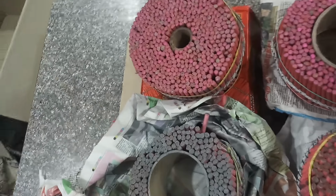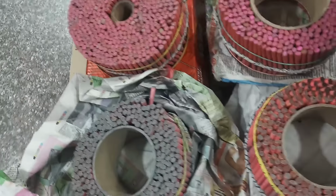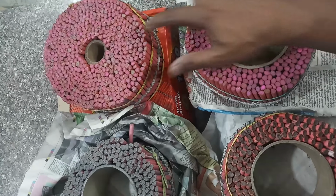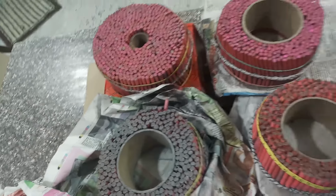But this pipe dia, you see, it's very small. It's filled with complete crackers. Here the dia is big, the cracker is less. So you can see the lines, how many crackers are there. So definitely here we have more quantity. So finally it's good to compare. I will show you these two.